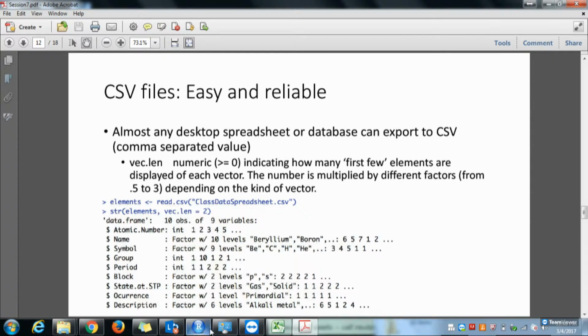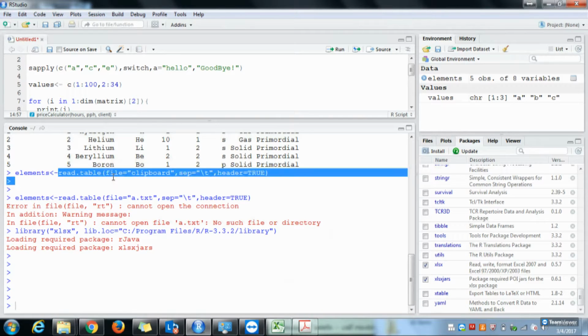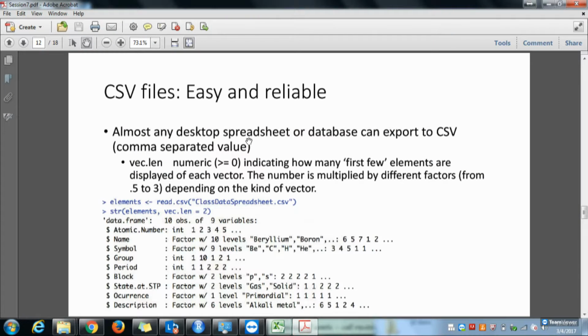You could either use this, or you could do a read.table and give the separator as a comma. So there are multiple ways of reading the files depending on what you can remember at that time. If your priority is writing a smaller piece of code, then using the read.csv function works much better, because you give it one single argument, just the name of the file, and it's going to read into whatever variable you have.